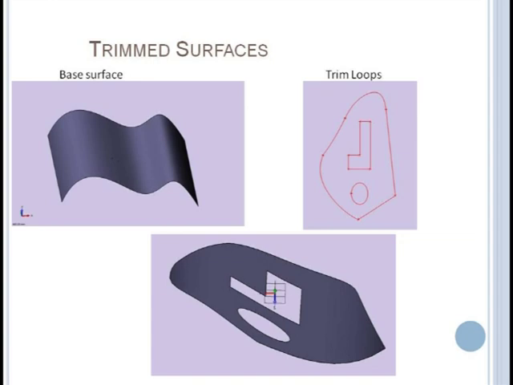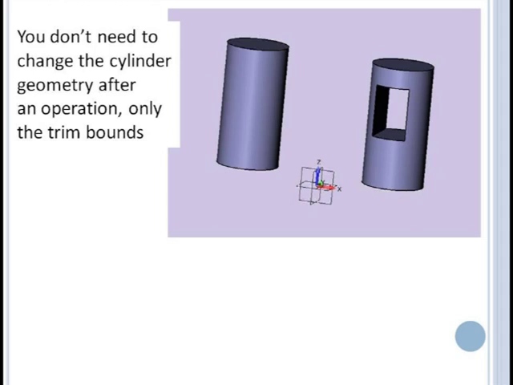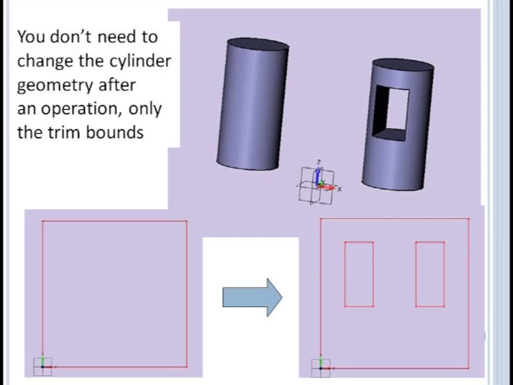A surface region defined by these types of loops is called a trim surface. This makes it very easy to modify a face. For instance if you want to punch a square region out of a cylinder then you don't have to change the underlying surface at all. All you have to do is create a new set of edge loops for the surface.